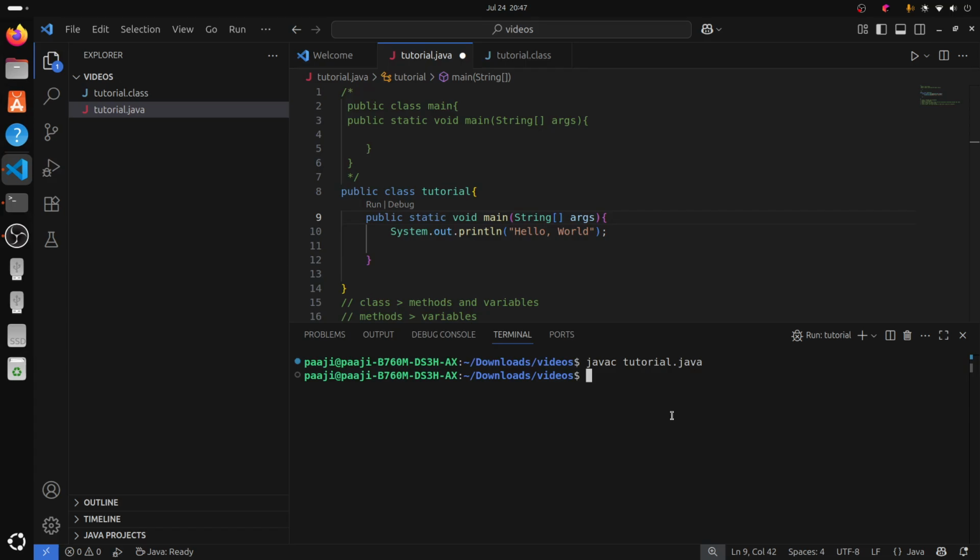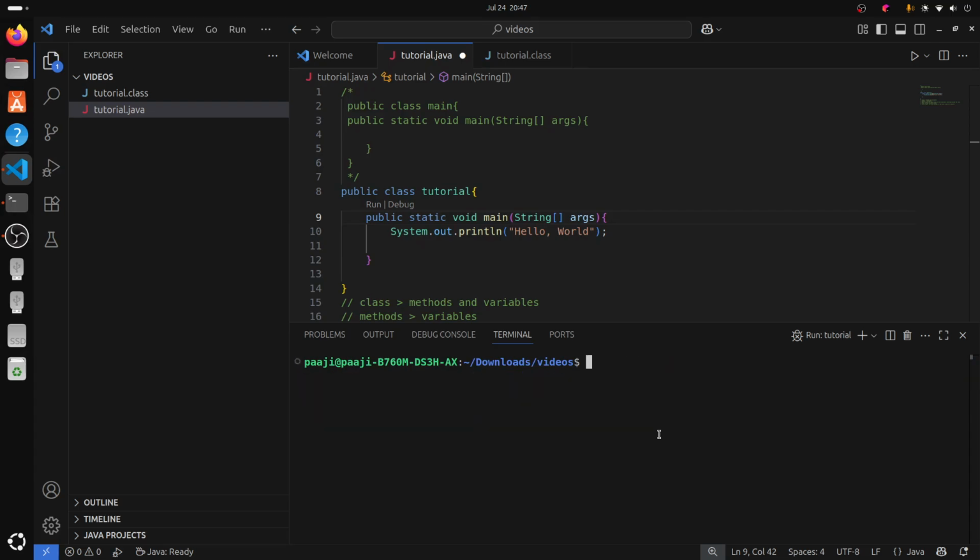If you have not done this, in the console, in the terminal, you can do this. javac, this means Java compile, Tutorial.java, the name of the file, and then to run it, java Tutorial. Don't do the .java. It looks for a file with the name Tutorial, and basically that.